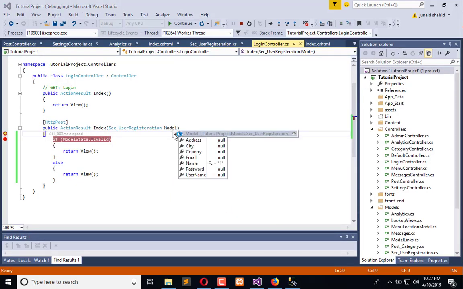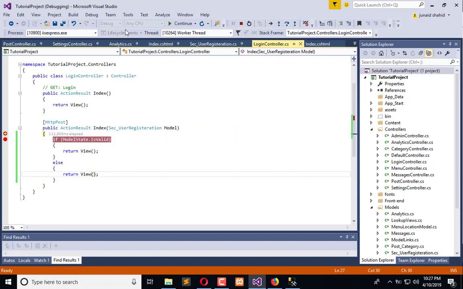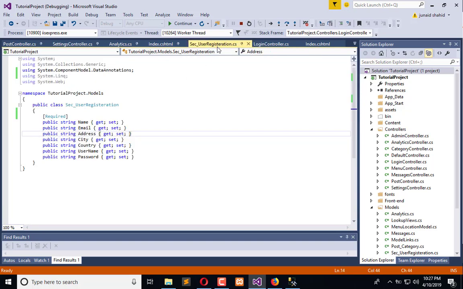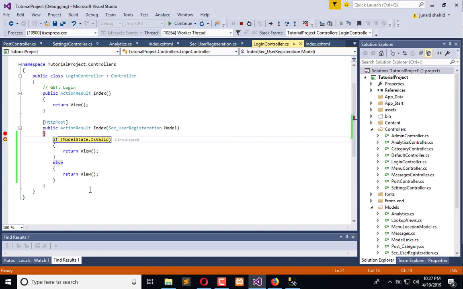here we have only name available, and here you can see model validate is true because in the model only one field is required, others are not. So by this you can create model validation whenever processing the information. So it will only be sent to the database when the model is validated. Okay, in the next video we are going to add database code here and save the validated record within the DB.